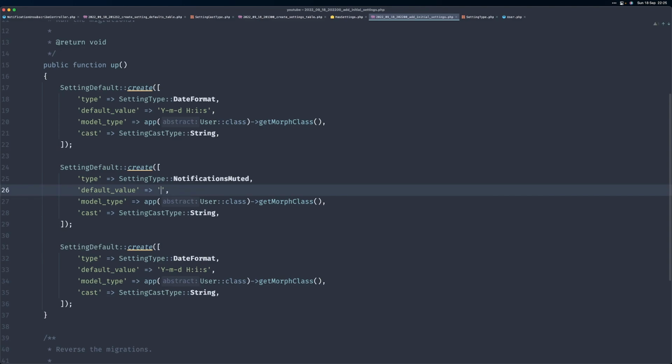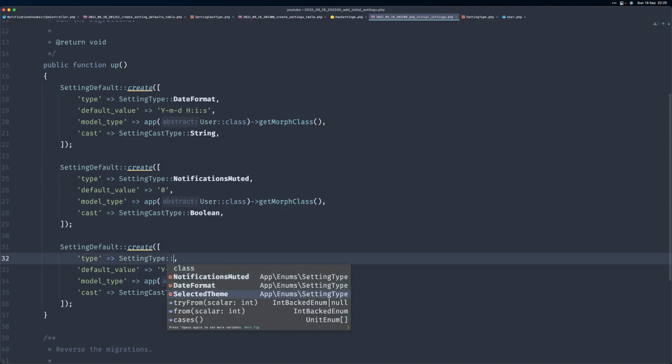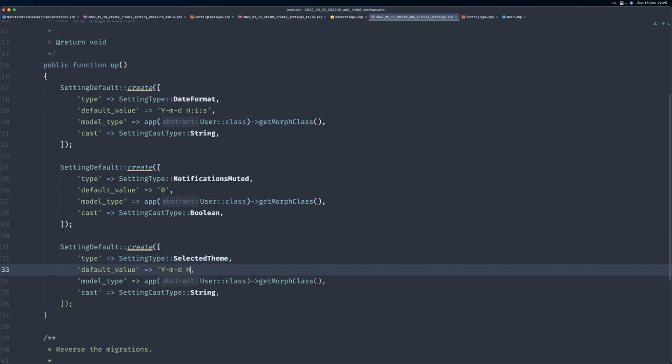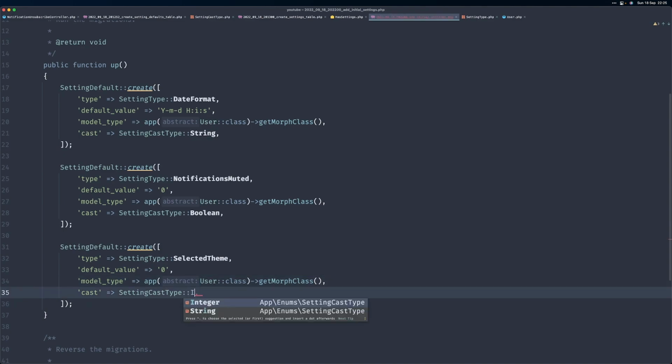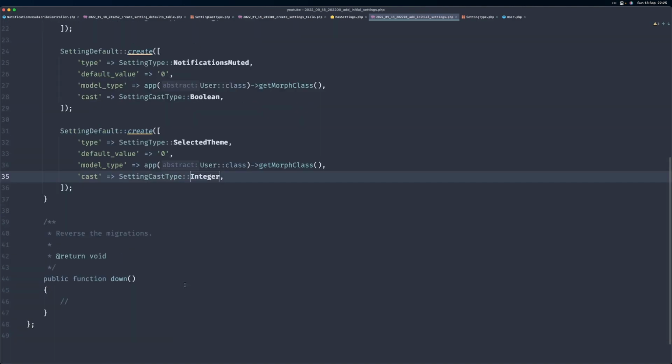Default value for notification muted would be 0. It would be a boolean. And then we have the one for selected team. Let's just go with default value of 0, and this will be an integer, for example.